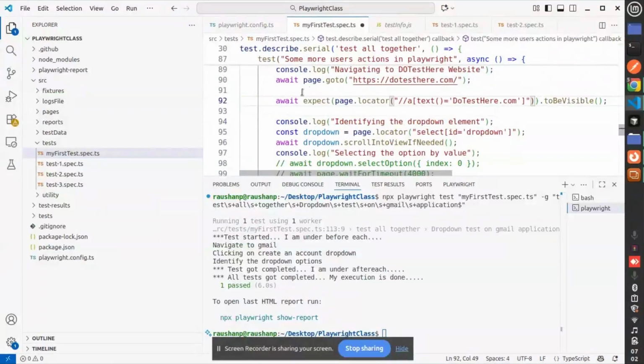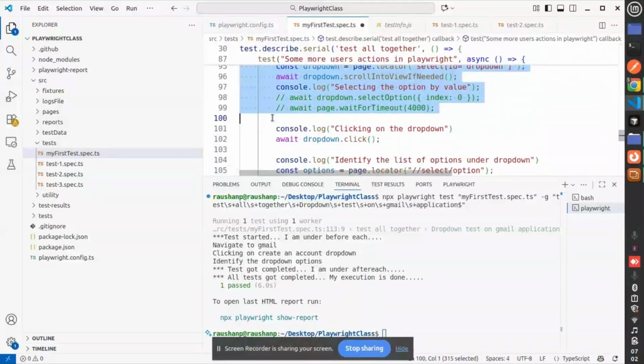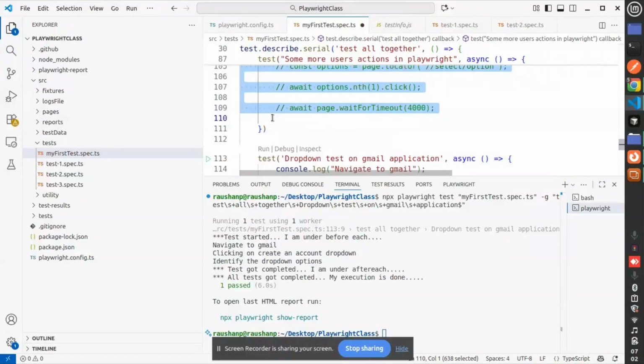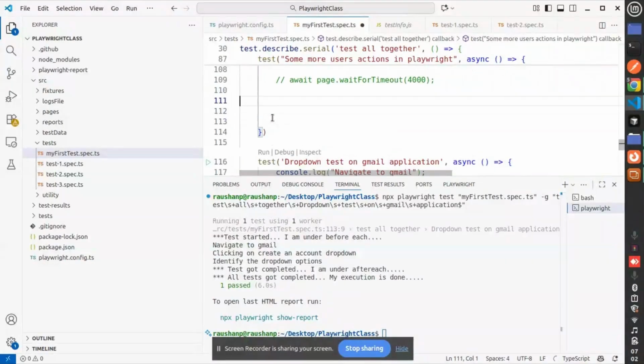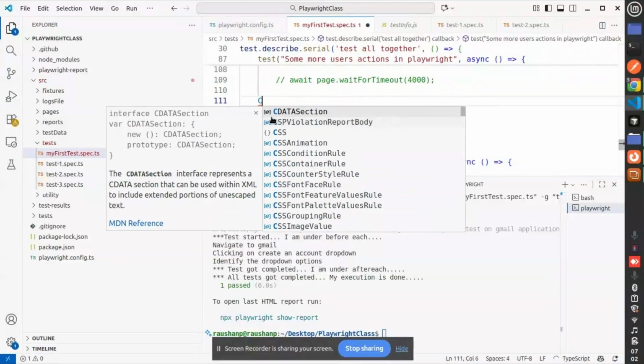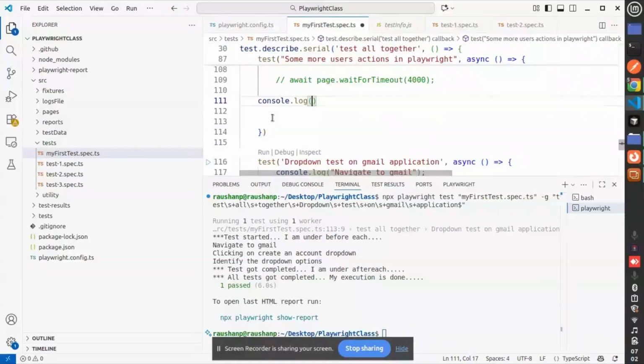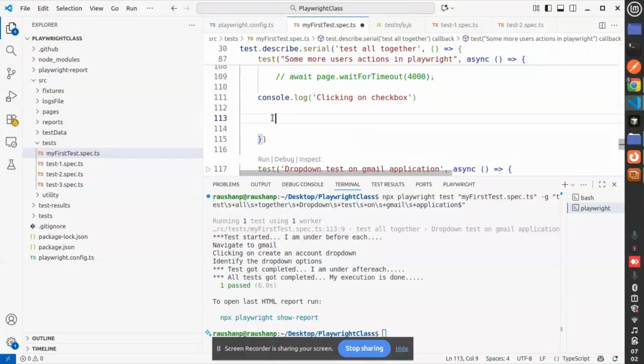So here I will navigate to the page, and wait for visibility of dotesthere.com. Before, we had performed actions on the drop down, but now I will be working with the checkbox.